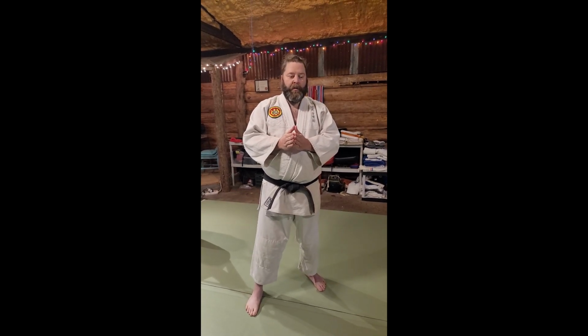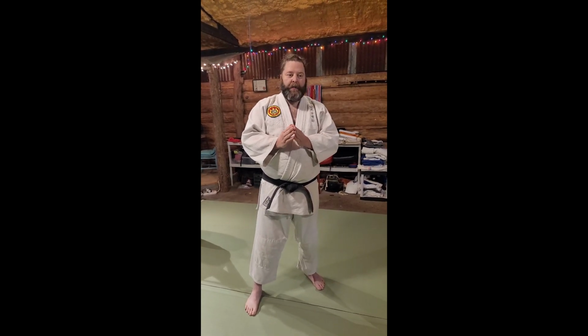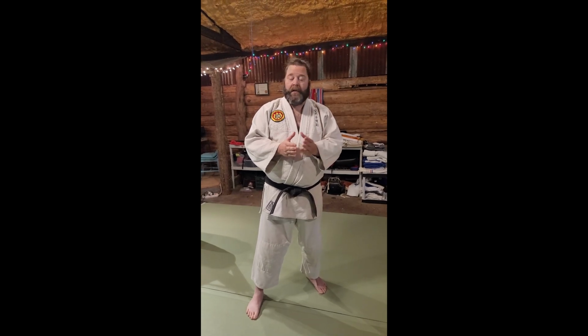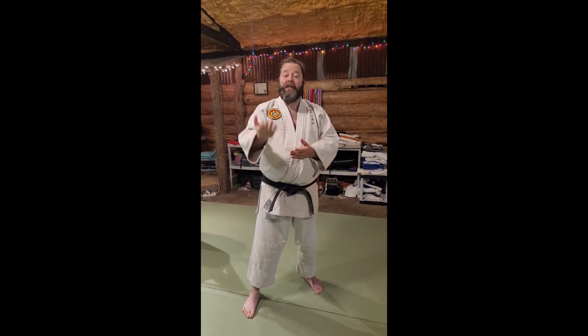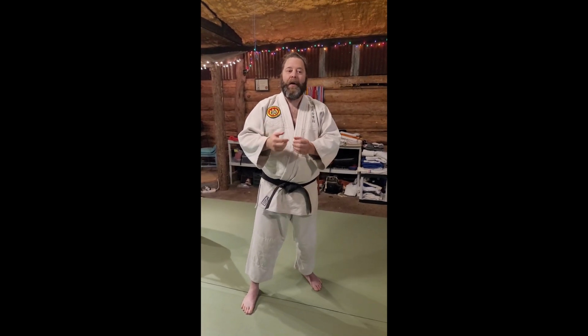Nevertheless, practice the handshake tornado escape gently. This is one of those moves that is difficult to practice at full speed because it hurts. And that is a limitation to the technique, but it works. With practice, it works. You feel the grip, you feel the turn, your body's behind it. Man, give it a shot. If you don't think it works, give it a shot. Just be very, very careful.